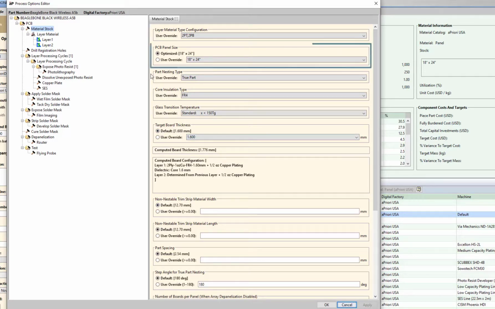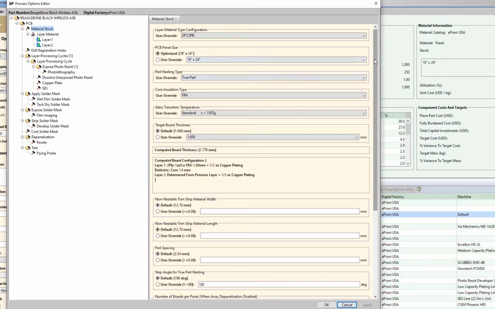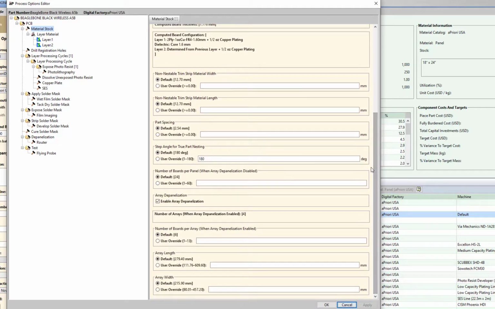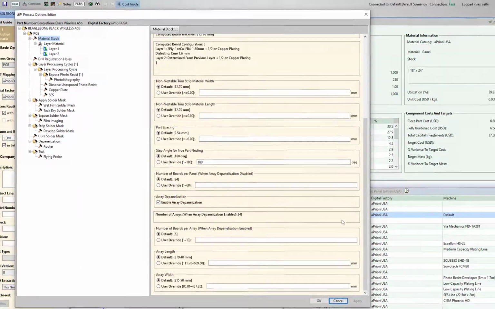It will optimize my panel size based on the production run, and I can see I have configuration options for part nesting, core insulation type, and glass transition temperature. aPriori will also give me a computed board thickness and the information that went into that computation. And if I scroll down, I can review and refine information about nesting the boards and if I want to enable array depanelization or not.